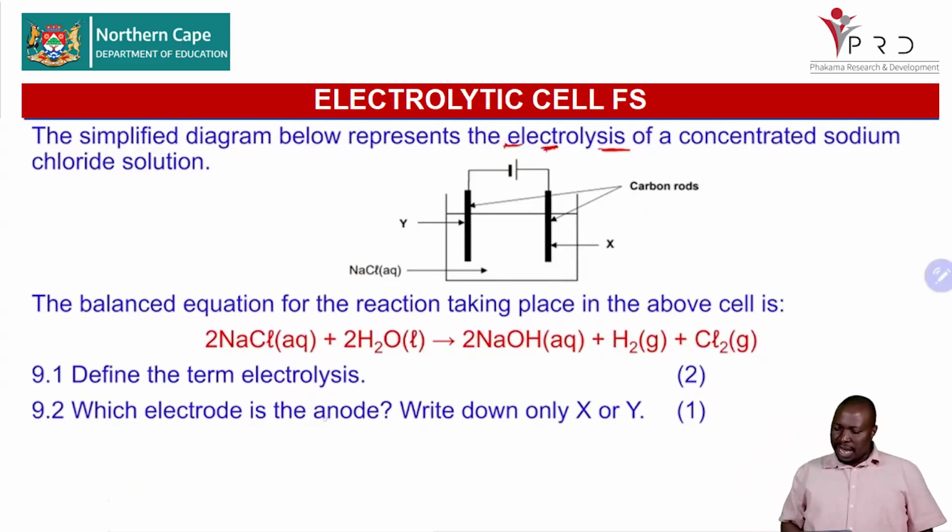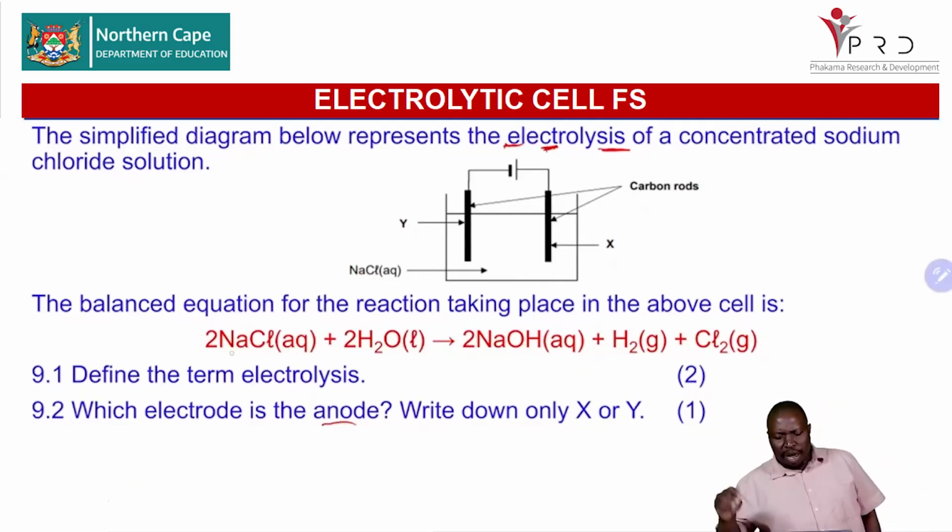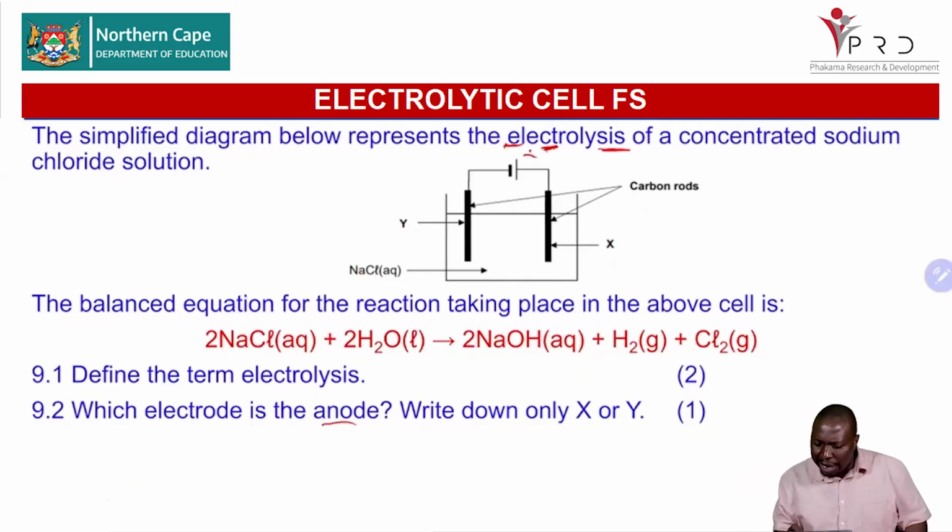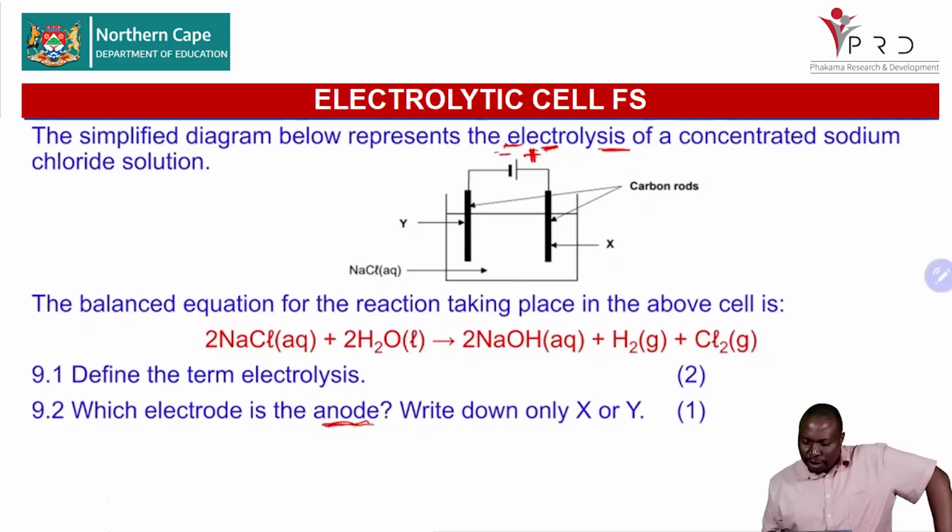Which electrode is the anode? Remember, we talked about this to say on the anode, that's where our chlorine will be formed. And we said the positive is our anode. Positive is anode. Don't panic. Positive anode. Negative cathode. So you see that the bigger one is a positive, the smaller one is the negative. So you're able to look at that, and we're saying which electrode is the anode, right? Only X or Y. So you're just looking for positive because we said positive is anode. You see that panic, it gave you 1 mark there to say the positive is where X is. So you're able to say, oh, anode is X.